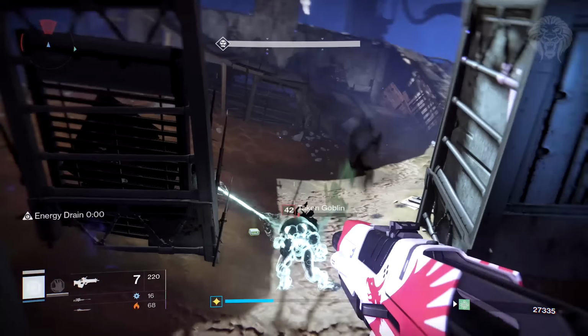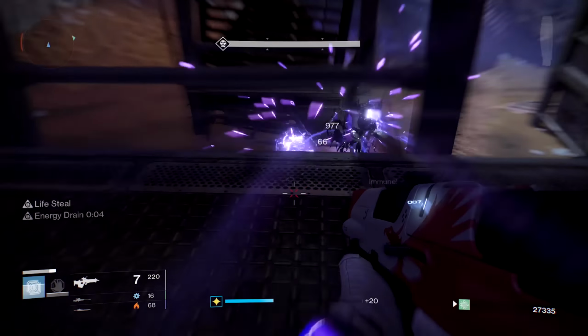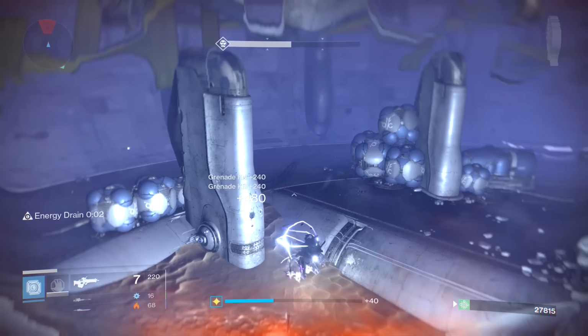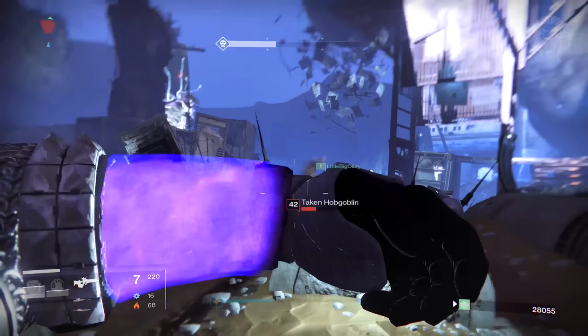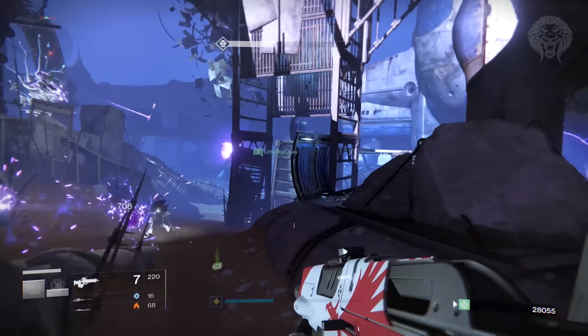Obviously, it's not as fast to get grenades without the catapult bonus, but it's actually still pretty fast. Like, it's not too much slower than this. I think it's around 4 or 5 seconds to get a grenade. So without the catapult modifier, it is still pretty fast. Not as fast as this, of course, but it's still incredible to use in PvE.